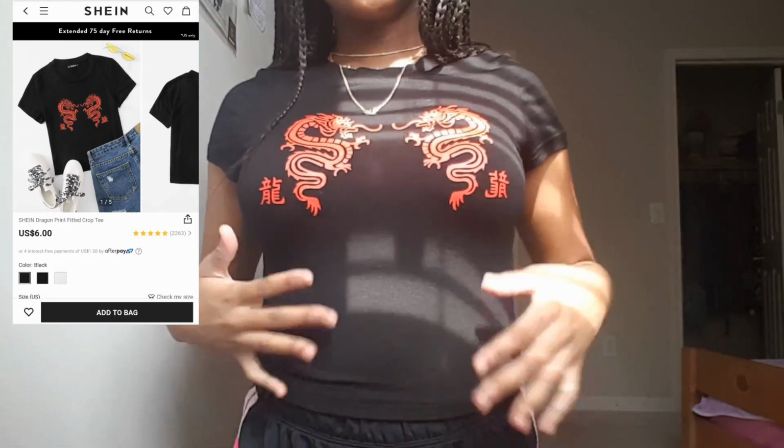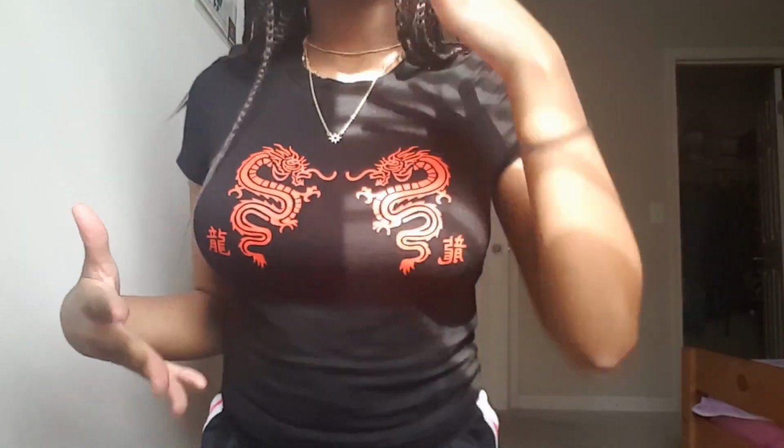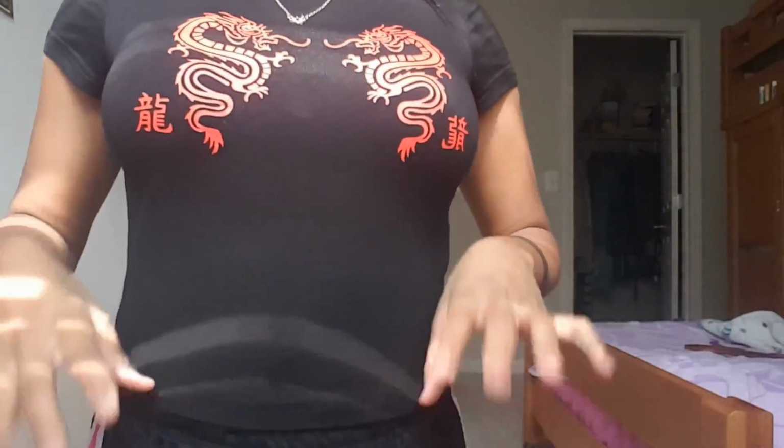Okay, so the next thing I have for you guys is this top that I'm wearing. It's super duper cute. It's just black and it has these red dragons on it. And it has these two Chinese type of writing on it. I'm shooketh, okay? This material is just... But yeah, I love this top.